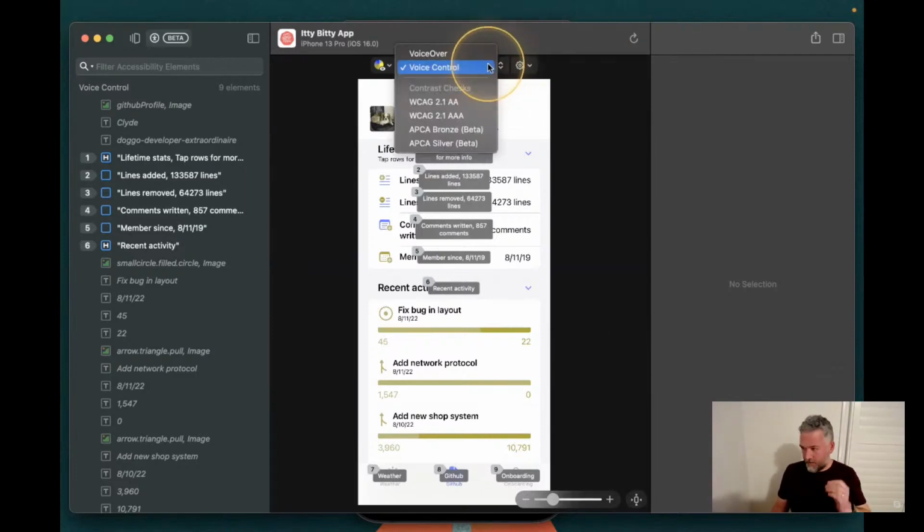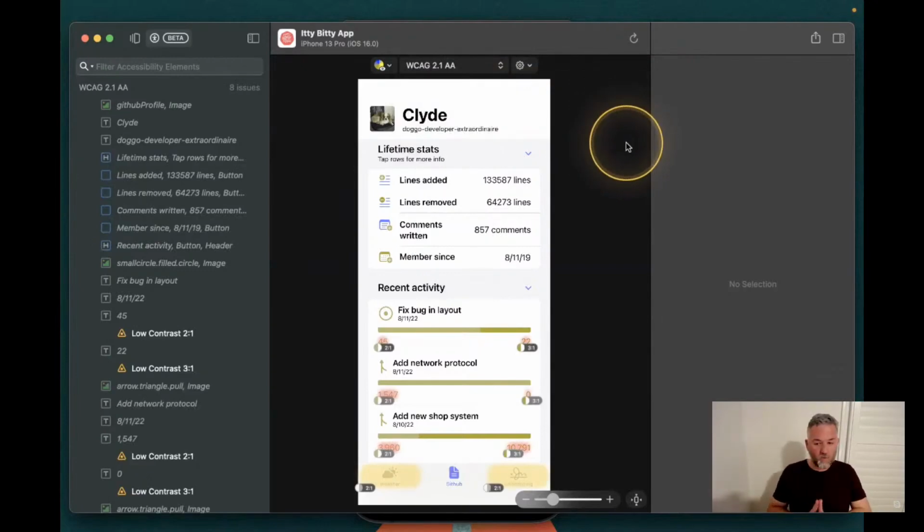All right. An interesting thing is if we switch to the color contrast checking mode, it will work with the active filter at the same time. So it's basically going to show us there's not sufficient contrast for people on these labels either. Okie doke. Turn these filters off, switch back to VoiceOver.